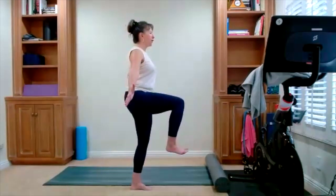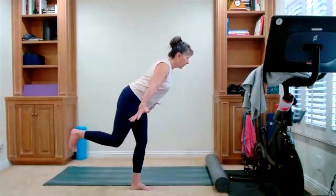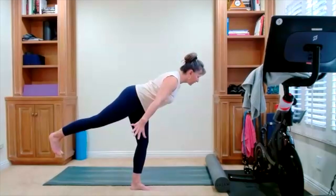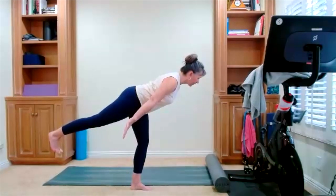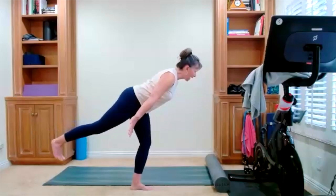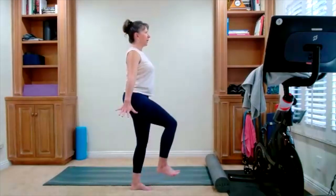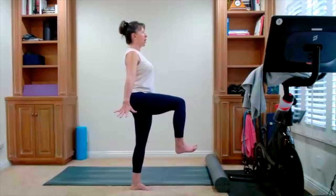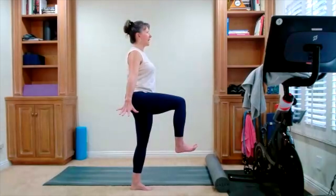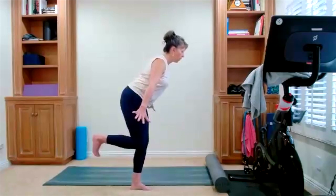And now you push the foot back. Now once you're there, hold it. Again, you want to get into your perfect little single-legged deadlift, warrior three position. One more time, knee comes up. Hold your balance, stand tall. Little squeeze of the glute on the standing leg. And now the leg goes back. Hold it there.